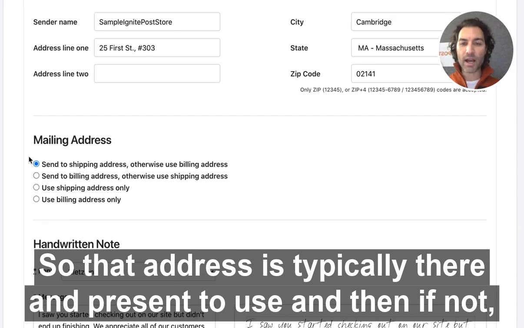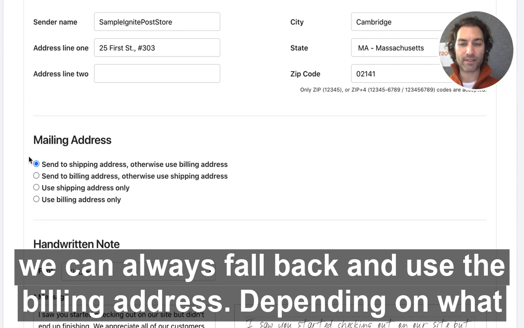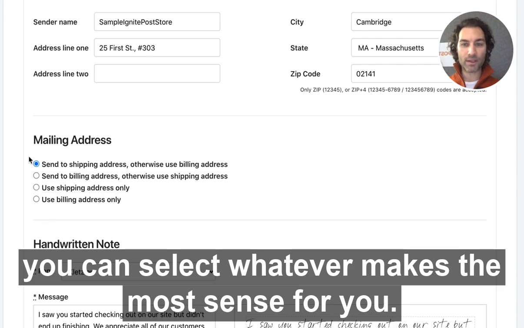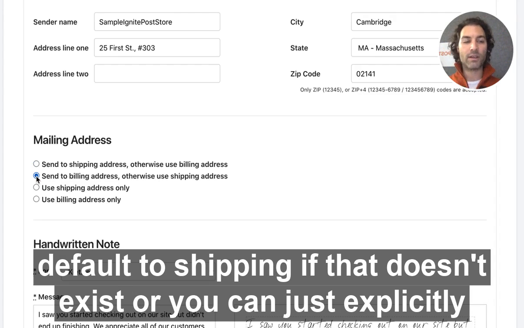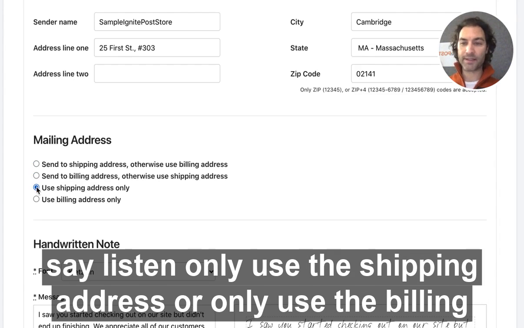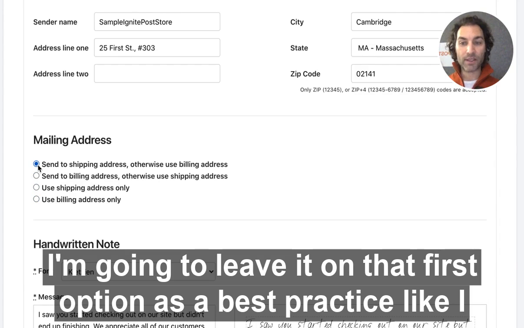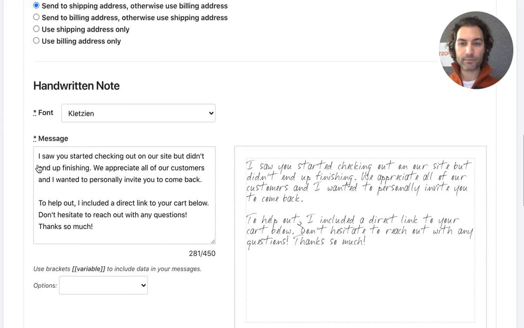And if not, we can always fall back and use the billing address. Depending on what options you want, you can select whatever makes the most sense for you. You can also choose to use the billing address first and then default to shipping if that doesn't exist. Or you can explicitly say, only use the shipping address or only use the billing address. I'm going to leave it on that first option as best practice, like I talked about.